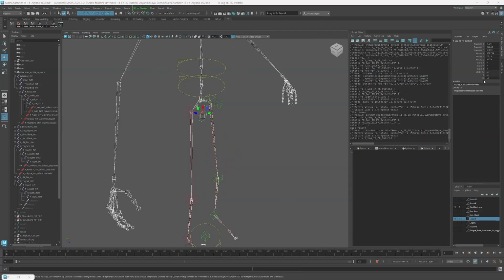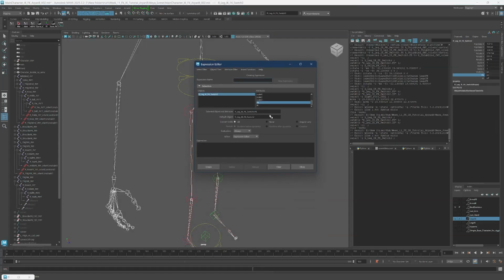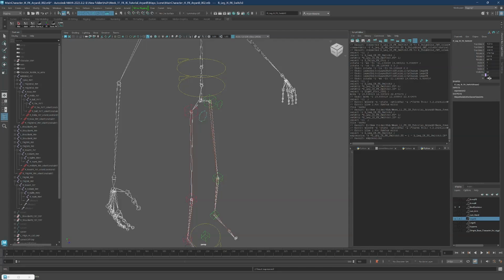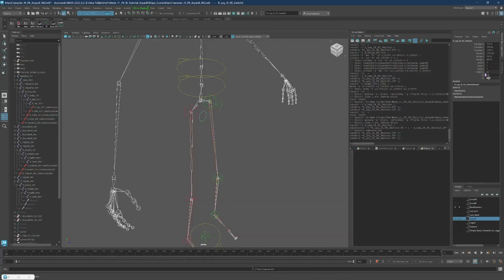And to get the IK and FK so that if one is turned on, the other turns off, you can create an expression. So we're going to click Edit, Expression. You're going to take this name and you're going to do 1 minus the IK. So whenever the IK is turned off, it's going to do the opposite. You're going to click Create, and you're going to see over here, if you turn IK on, FK gets turned off. If you turn IK off, FK turns on.